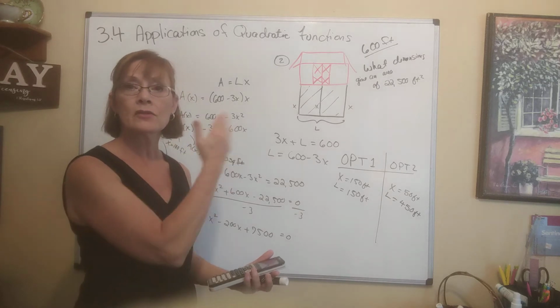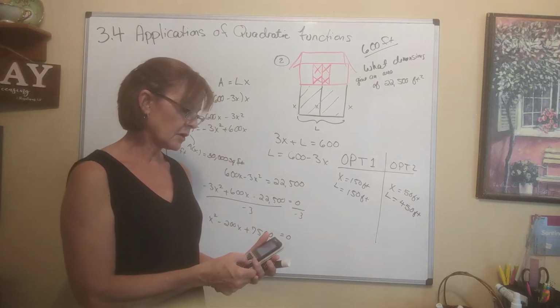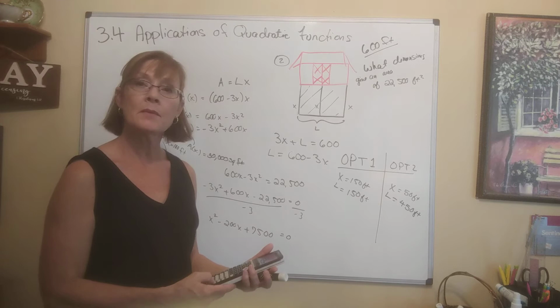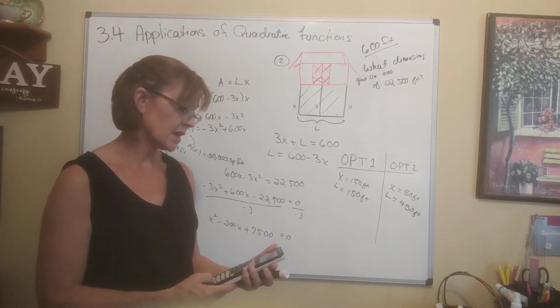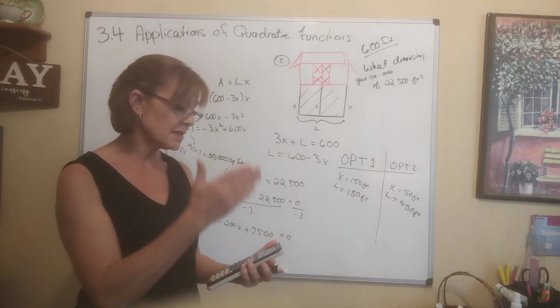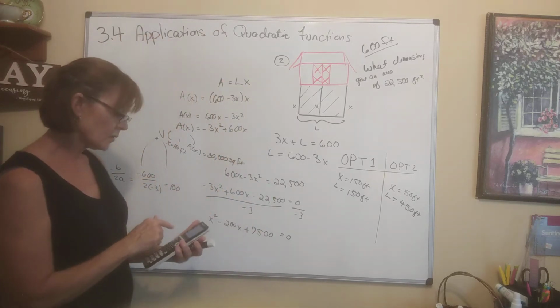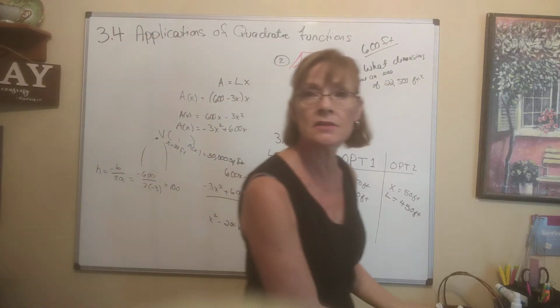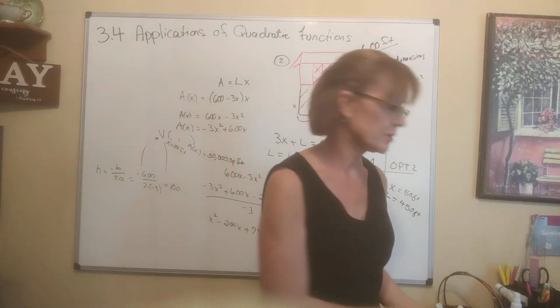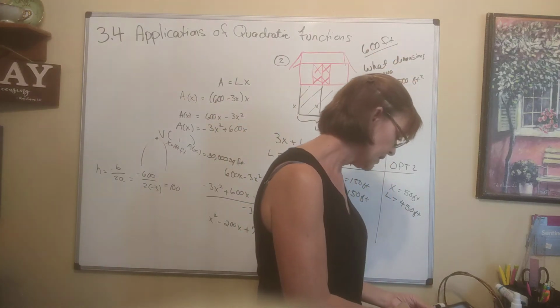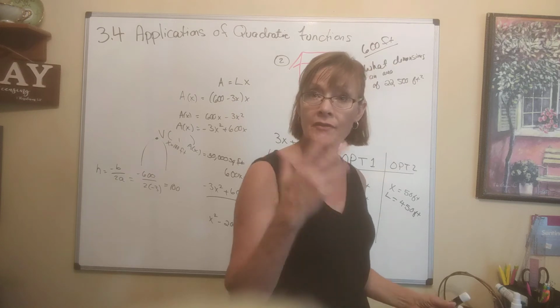It says left bound, go to the left side of the max. I'm going to go to the right side of the max and hit enter. Then it says guess, and I say yes. It lands in the middle at the maximum point, and it says X is 100 and Y is 30,000. So that makes me feel good about my answer. Okay, so that's a way you can check if you are wanting to check graphically as well.